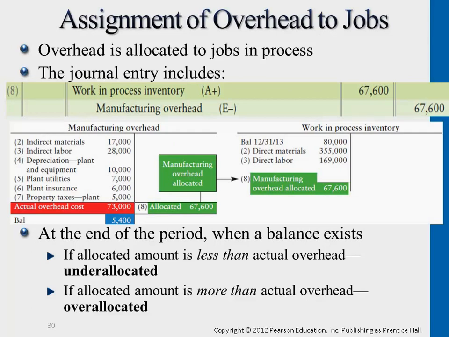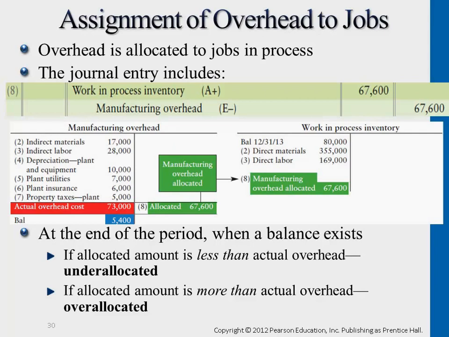So later on, we'll talk about how to do adjustments on under allocation and also over allocation. For over allocation, just think of these two numbers flipped over. If the actual cost incurred was $67,000, and we actually assigned $73,000, that would be a case of over allocation. Exactly. We'll be transferring that to cost of goods sold, but we'll talk about this a little bit later because that's the last process. Okay?